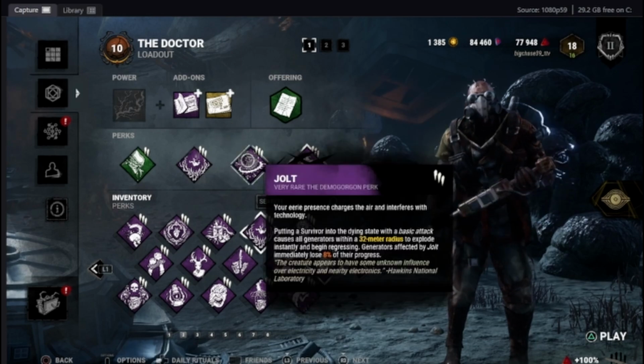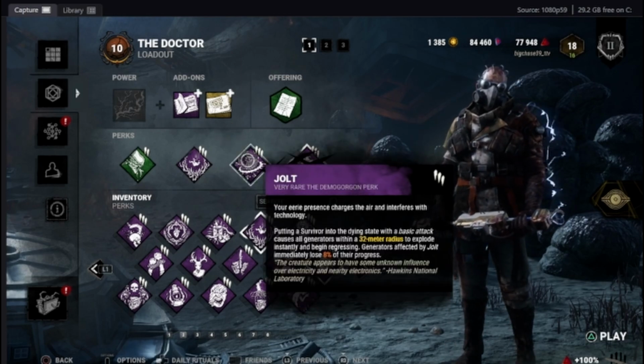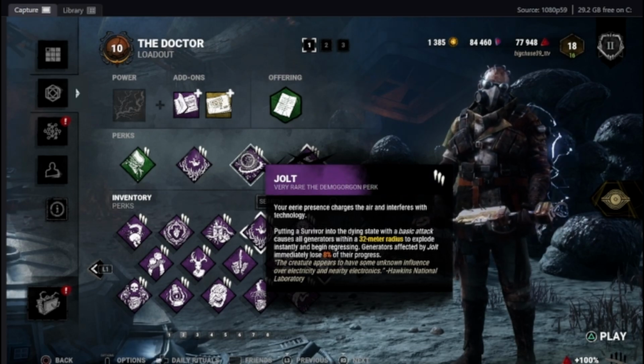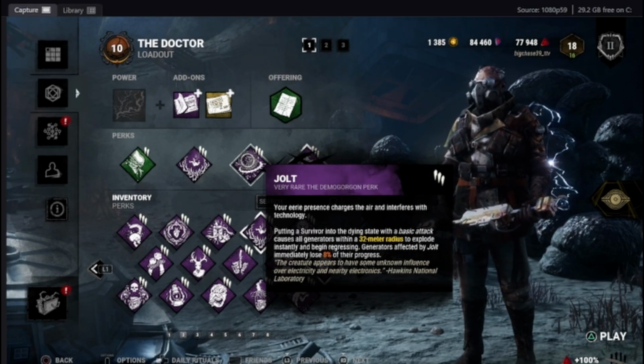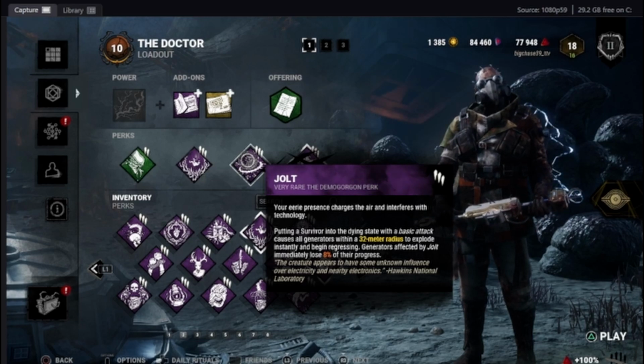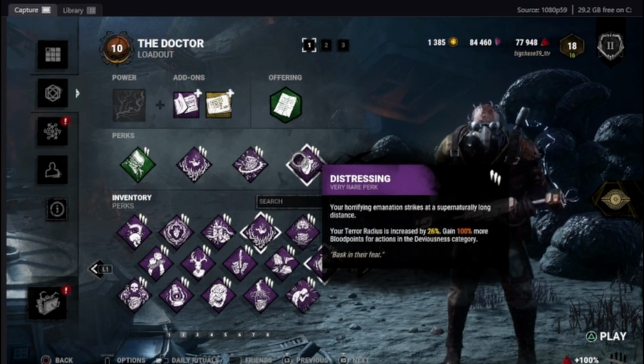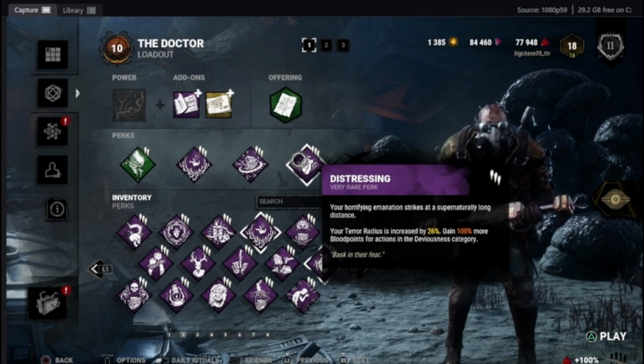The third perk is Jolt. Any survivor that is downed by a basic attack causes any gens within 32 meters to explode and lose 8% progress. The last perk is Distressing, which causes my normal 32-meter terror radius to be roughly 40 meters.